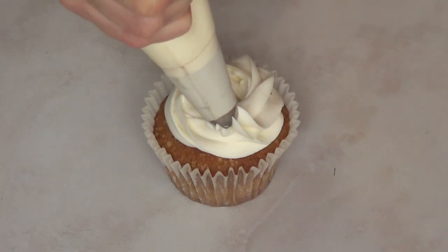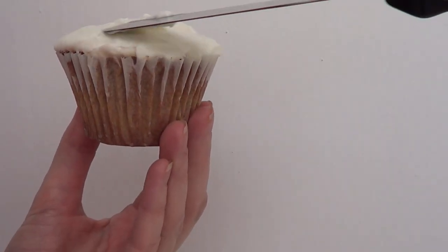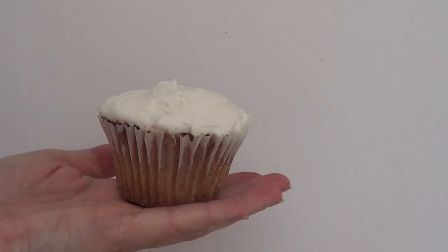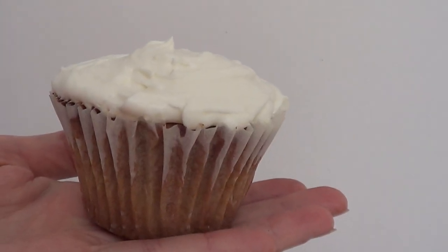A lot of the times I just want to work with cream cheese because I'm obsessed with it and I love the flavor that it gives on cupcakes and cakes. But I find it's too loose and it melts because of the cream cheese. This one doesn't do that — it holds its shape, it's not going to crust, that's the only thing I thought I'd mention. But other than that, it holds its shape, it's beautiful and it's really really good.